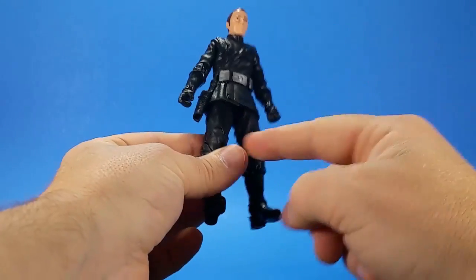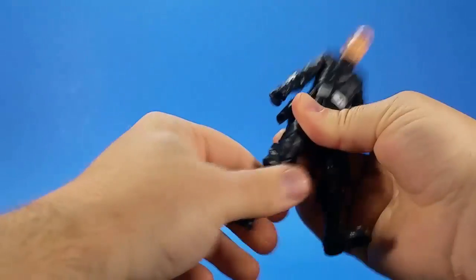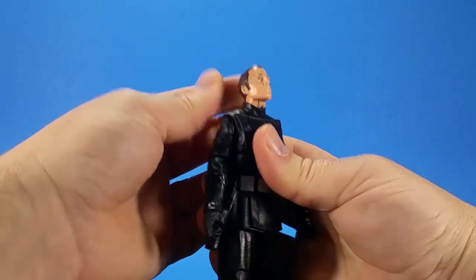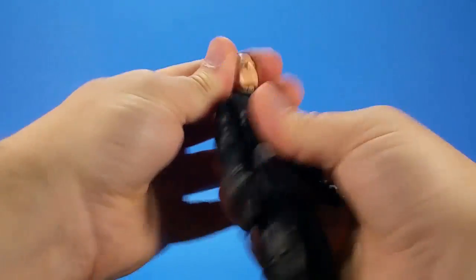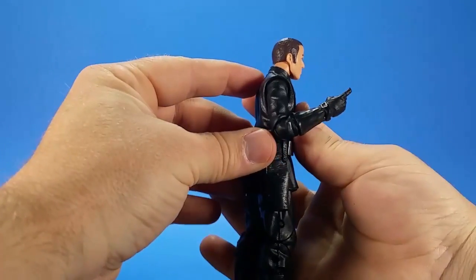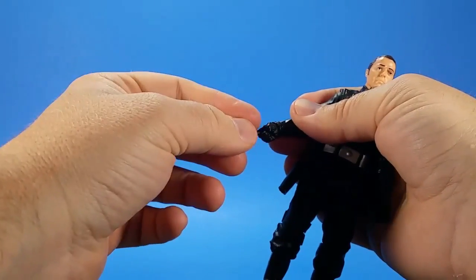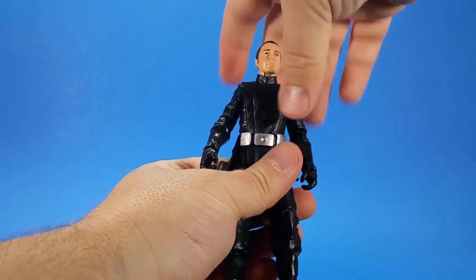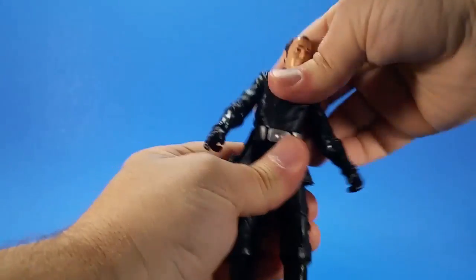The knee joints are the tightest I've had in a long time, especially the top part, but as I've messed with it, it has loosened up. Going over articulation: there's a ball on top of a hinge in the neck going up into the head, so he can look up and look down, not a lot of tilt. Then swivel. Hinge and swivel at the shoulder comes up 90 and swivels around. Hinge and swivel at the elbow actually comes up past 90. Then swivel. Hinge and swivel at the wrist — you have swivel and up and down hinge, which is good for gun-fighting hand, and it's also on the left hand, which I haven't seen in a while. There's a ball joint in the lower torso at the waist, so you get swivel, a little back, a little forward, a little side to side — not really a great range of movement.